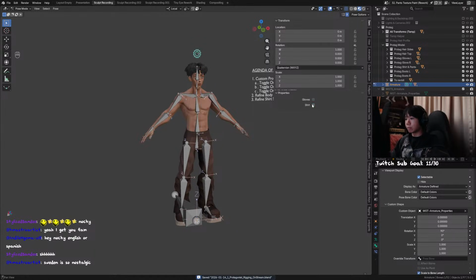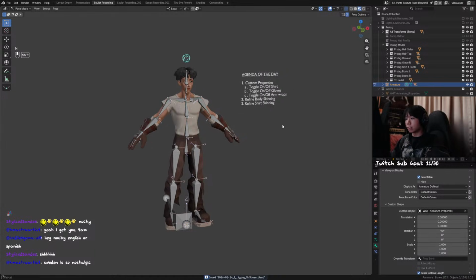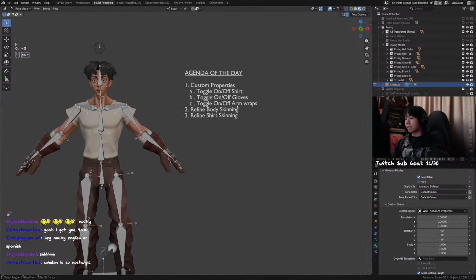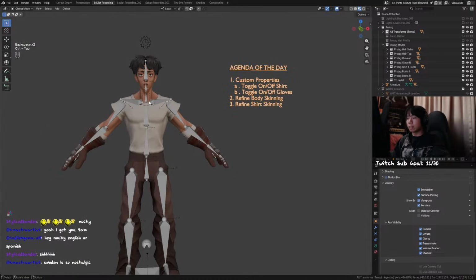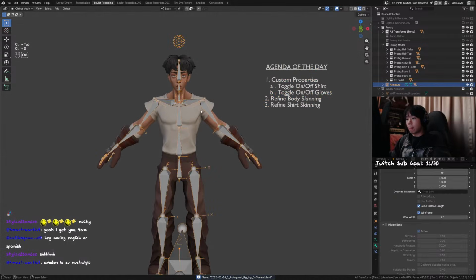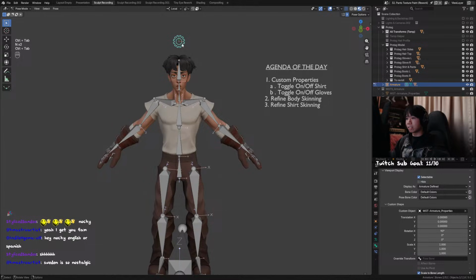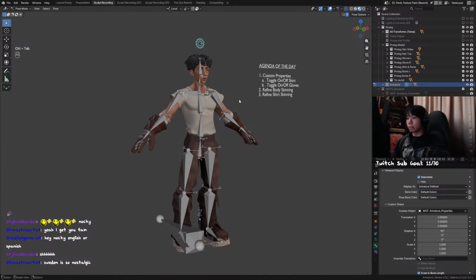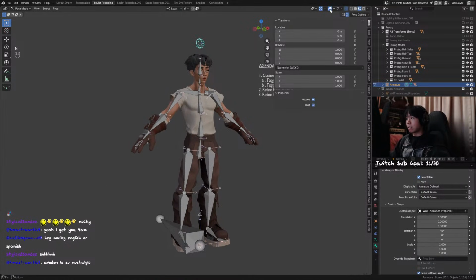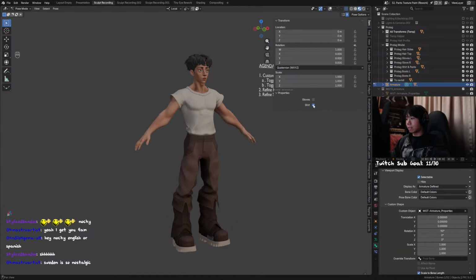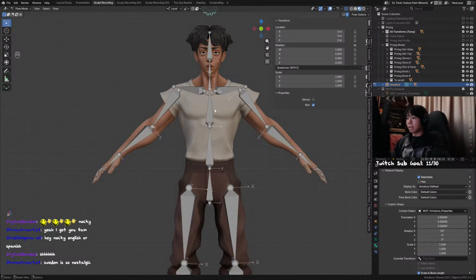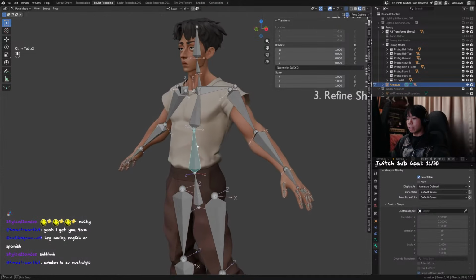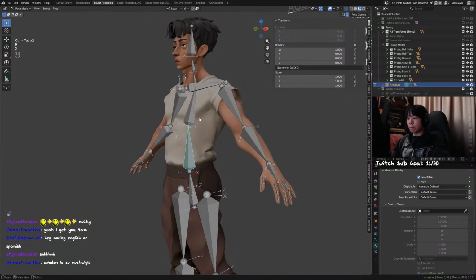Okay, what else do we have to do? We have the gloves, shirt, and then arm wraps. Oh wait, that is part of the gloves now. Okay, good. We are done with the toggles. Let's just take a look at them once again. The toggles are done. Let's hide that. Yeah, now we have... Oh, wait, no, I'm lying.